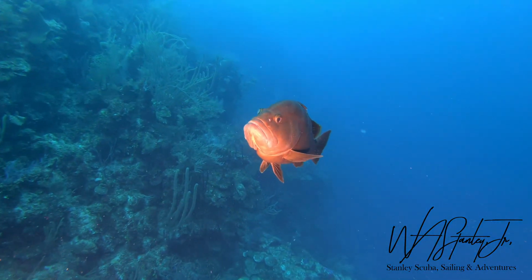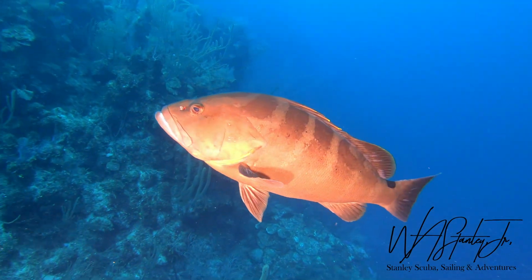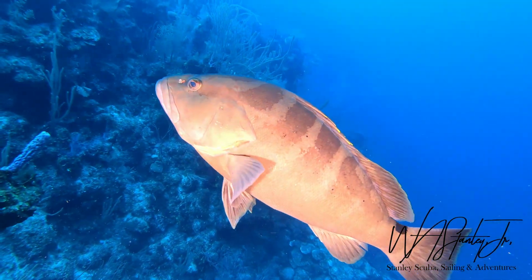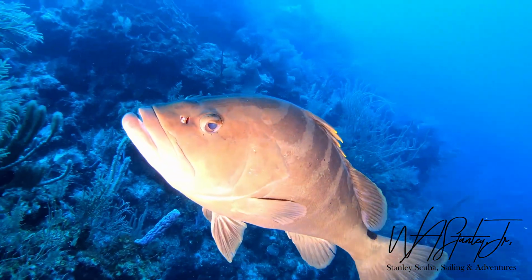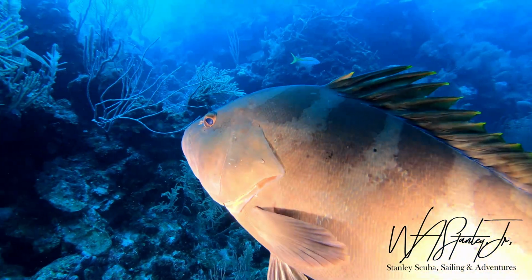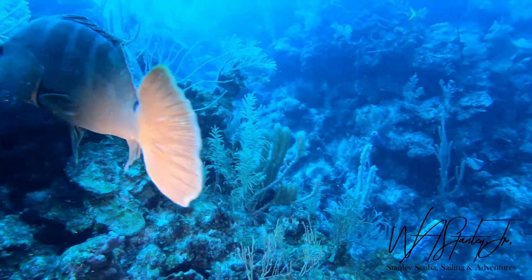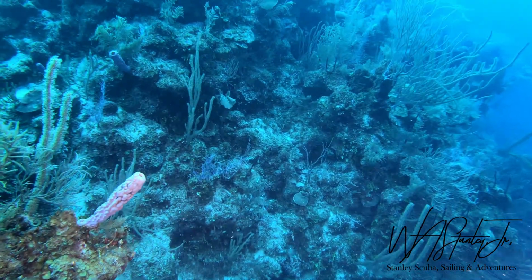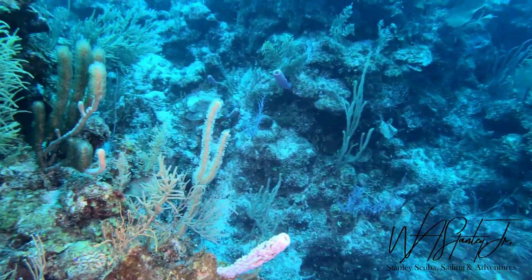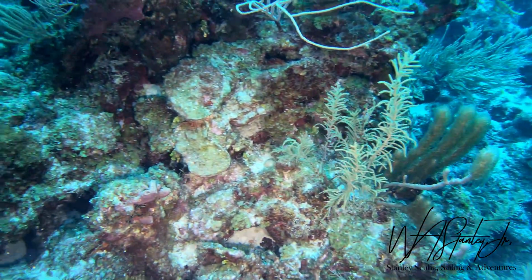This puts the coral heads between 10 to 30 feet tall. We entered the water just over the wall, and I was immediately greeted by this grouper. He came over close enough to look me in the eye, but then I guess he decided he'd had enough. The sky was pretty clear when we entered, so we had a good deal of sunlight. I'd say the visibility was well over 100 feet.